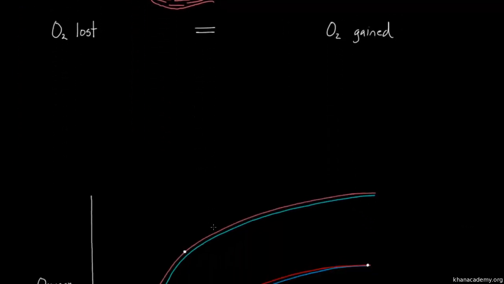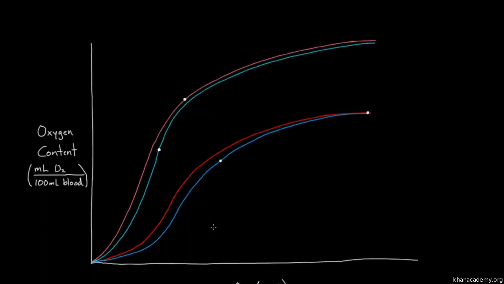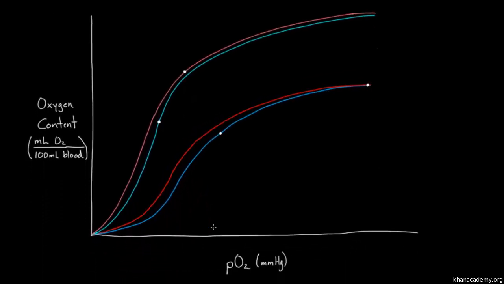So let me actually show you a little graph that I drew ahead of time. This little graph is based on the same numbers that I just presented, and I'm just going to sketch out these numbers. So this x-axis down here is the millimeters of mercury for partial pressure of oxygen. Down here we have about 18, and over here we have about 28, let's say. And this is about 40, and over here we have about 100. So these are the numbers on the x-axis in terms of the amount of oxygen dissolved.